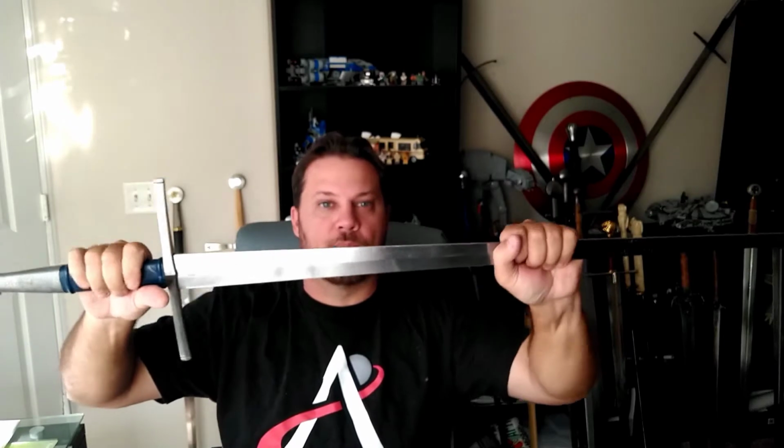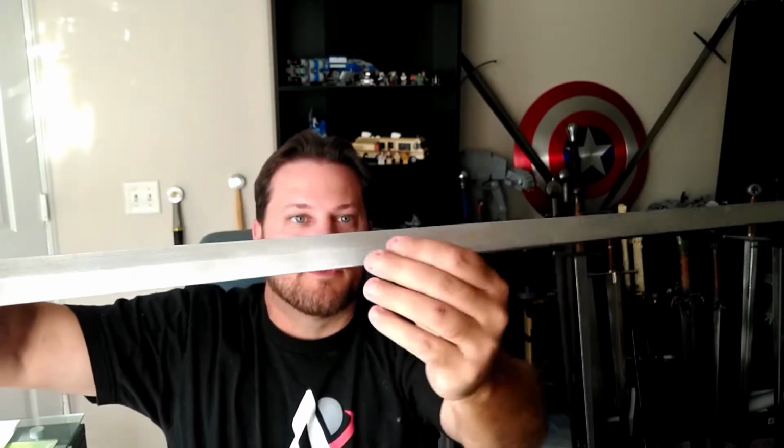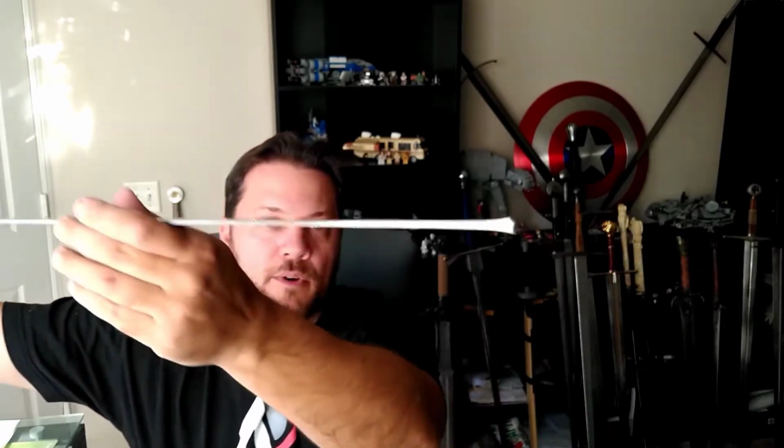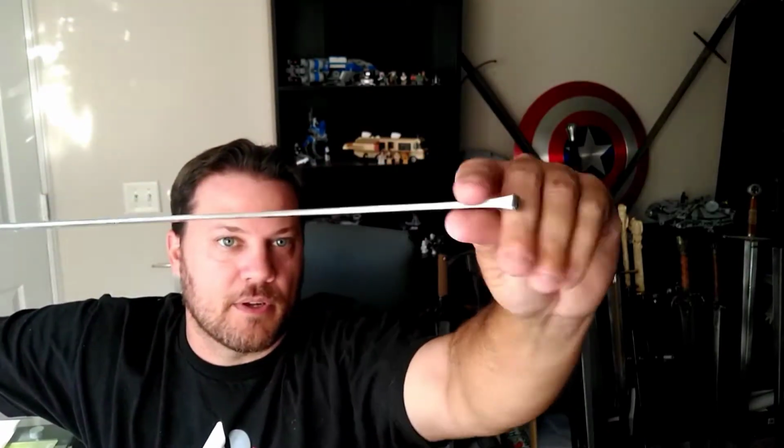So it's basically a Type 15 sword from the halfway point of the blade down. Type 15 longsword, and then from the halfway point down to the tip is a fetter. I don't know if you can see the distal taper on the screen there. But after the halfway point, it turns into a fetter, and then we have our new tip shape here, which is just slightly flared in the width, but also very flared in the thickness.